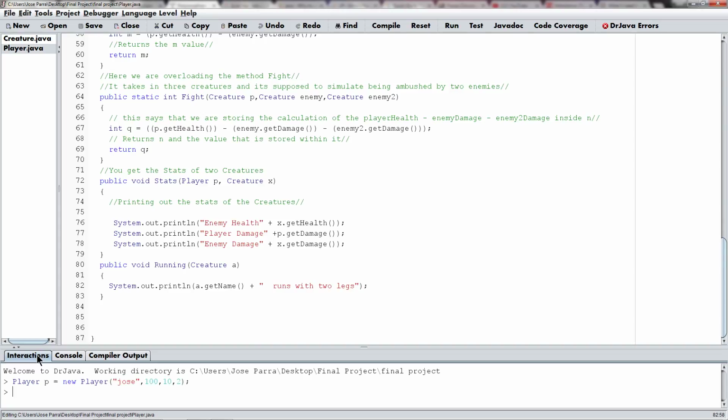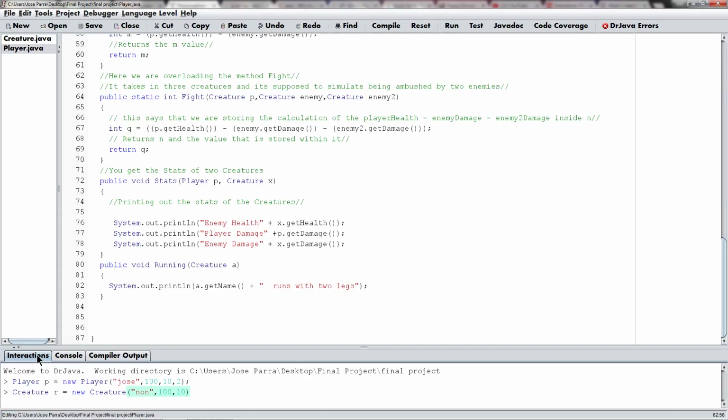So now we create our player P. Next we're going to create a creature. We're going to call it R. That would be new creature. And again, now this one is going to take a name, health, and then an attack.